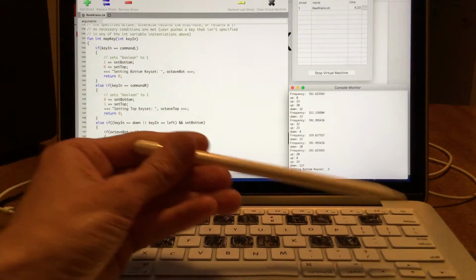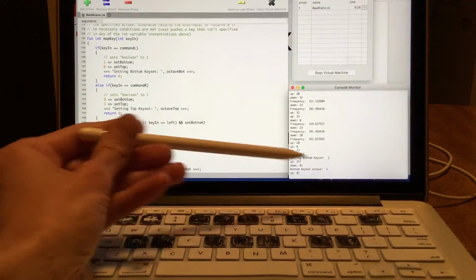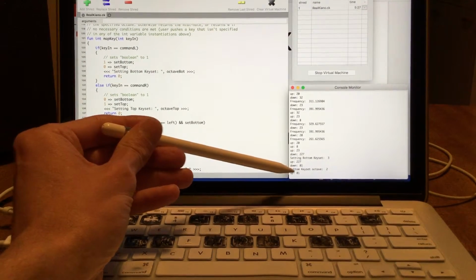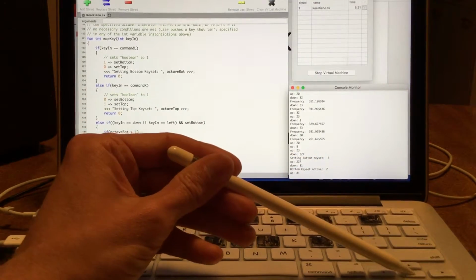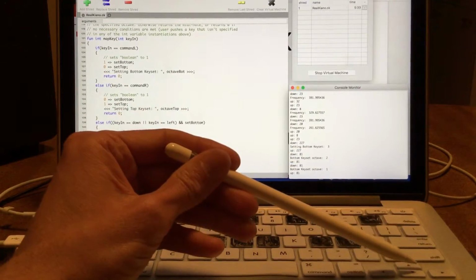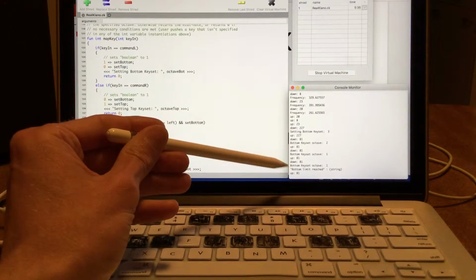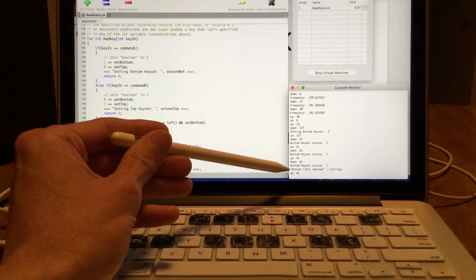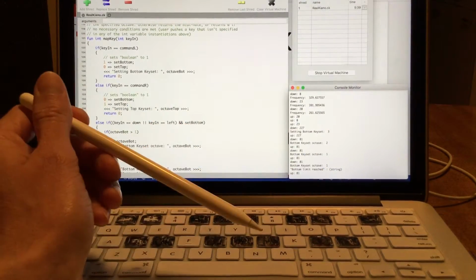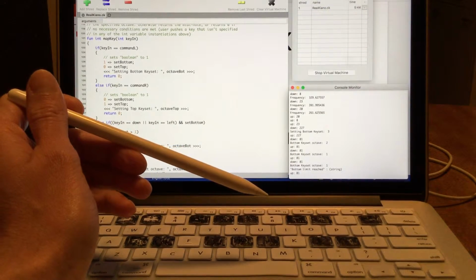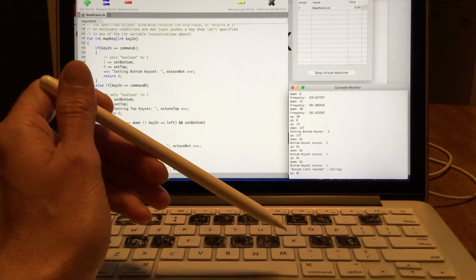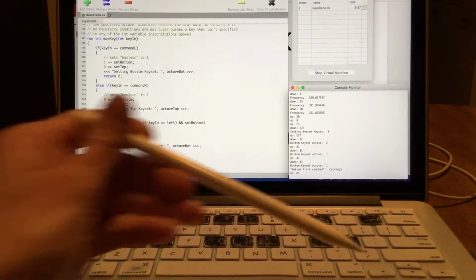So if I press it down, notice it says that the bottom key set octave is now 2. Move it down again, bottom key set is 1. If you try to go beyond 1, it's written into the code that it just tells you that the bottom limit is reached and that you can't move any further down. It won't affect how the program runs at all. It will just keep it at 1 and let you know you can't go any lower.